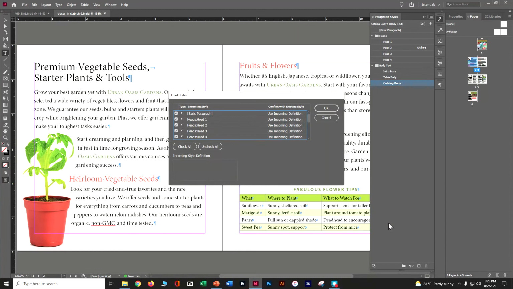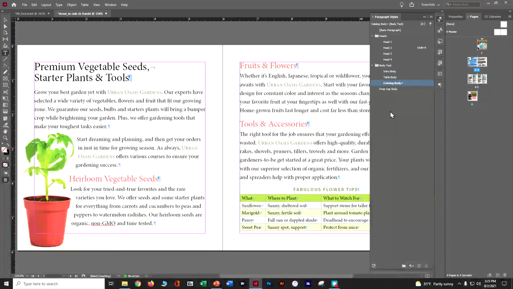It's going to ask what you want to grab. So we are going to grab the one that says Drop Cap Body. So let's Uncheck All because we don't want everything to come in. We just want this Drop Cap Body. And you'll notice that Drop Cap is selected as well because they're connected to each other. Let's say OK, it's going to bring in both of those. So now let's apply that Drop Cap Body. And it's going to give you a large L that's been dropped a little bit.